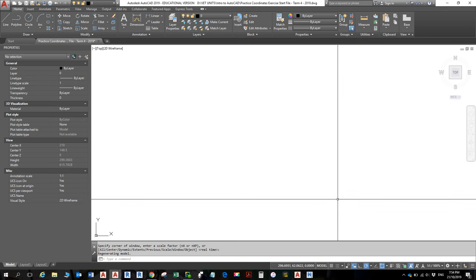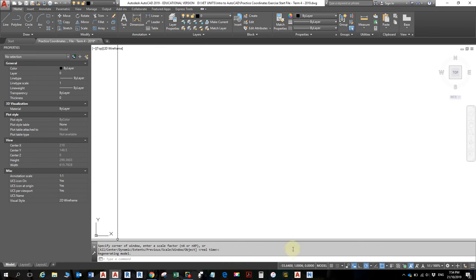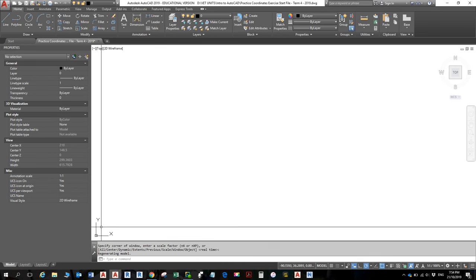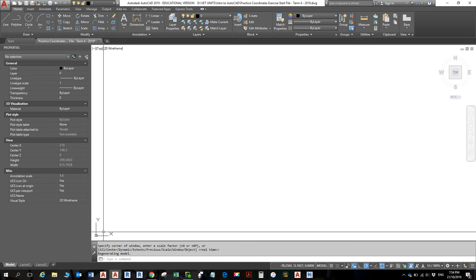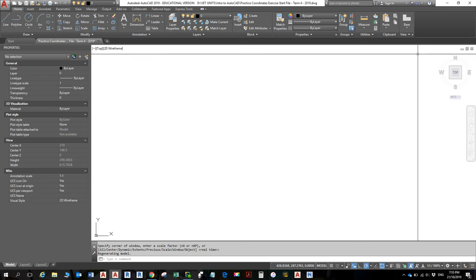So now the only way you can tell is if I move my cursor to the left and read down here in the coordinates. On the left is around about, you know, minus 12, 78, whatever I am. And up roughly up here is 427 by 289. So this is actually roughly about an A3 page we've got in front of us. So that will definitely fit that diagram we talked about before. There's enough room for it, so it should be okay.